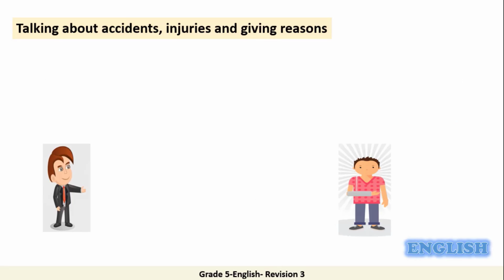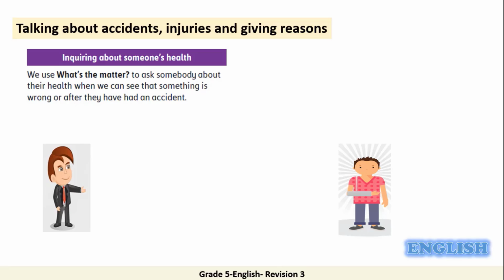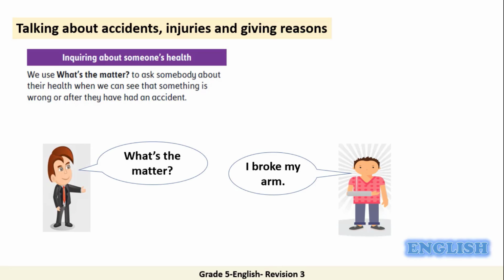My friends, here we are going to talk about accidents, injuries, and giving reasons. So what do we use to ask about somebody's health? We use what's the matter to ask somebody about their health when we can see that something is wrong, or after they have had an accident. For example, what's the matter? I broke my arm.